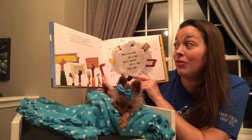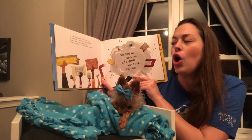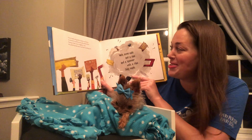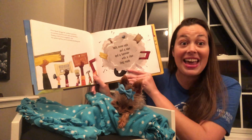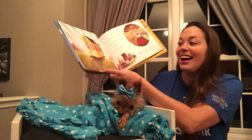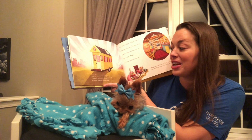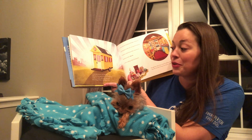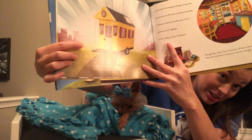Clever hands salvaged the windows and doors, recycled the wood from the walls and the floors. Hoping to find a more neighborly view, they picked up those pieces and built something new. With some nails and a saw and a hammer with a claw, they made a sweet little house, cozy and snug, with a tiny front porch and a red braided rug, a tuck-away table, and a neat little nook for writing a letter or reading a book. So see, you can see they made that house right there.